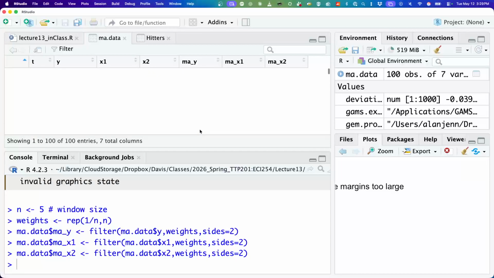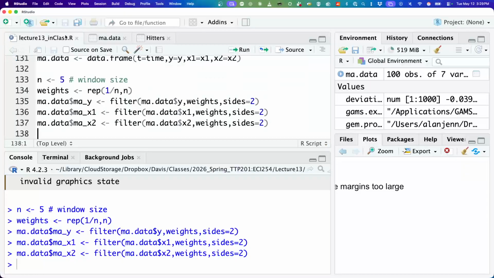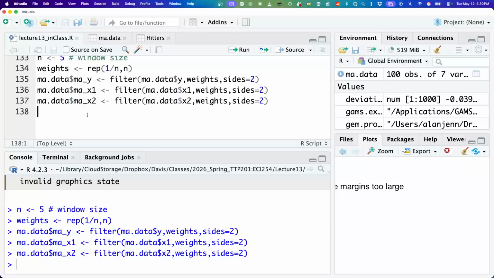So that's one thing to be cognizant of when you're doing certain techniques where you rely on past data. It will actually decrease the size of your data set. For this, that doesn't seem to be too big of a deal. But imagine if you're doing a moving average with like 10 values and they're all looking in one direction, then you drop like 10 data points. So that's just something to be cognizant of.